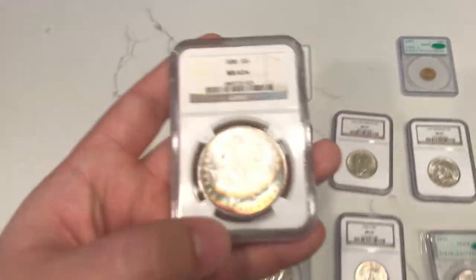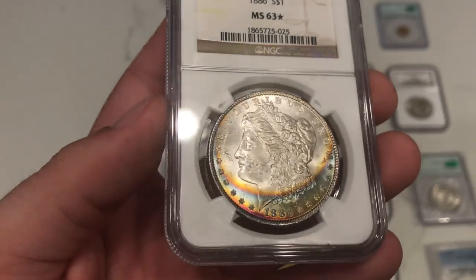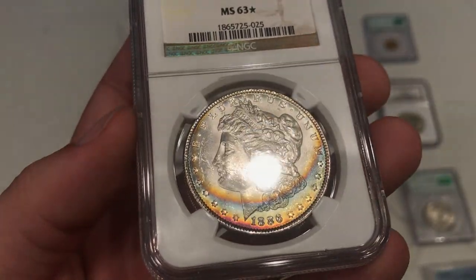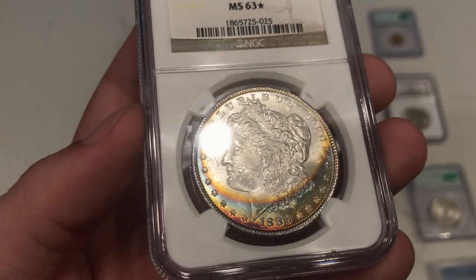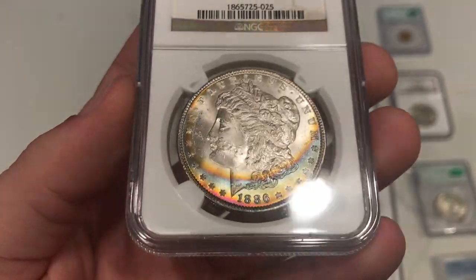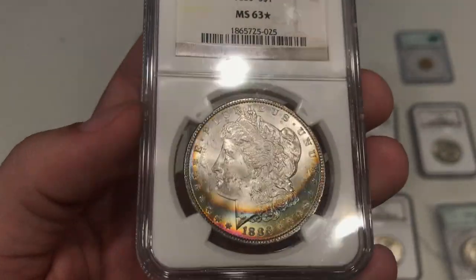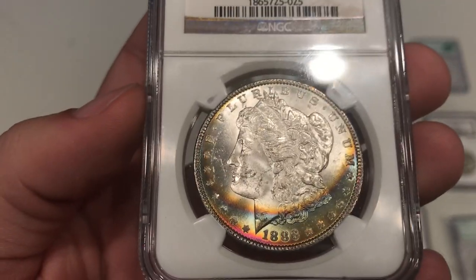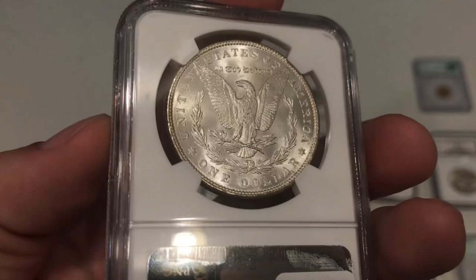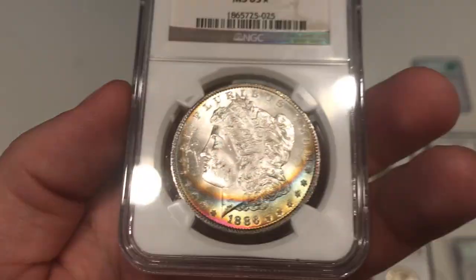Here's a nice toner we bought at the show — this is an 1886 Morgan dollar, graded MS63 Star by NGC. I really like the crescent that this coin has going all the way from the chin up to the top of the forehead through the stars. Just a nice array of color and very strong luster. It was graded MS63 by NGC — there are just a lot of hits in the face, as you can tell, and that's what really held it back. The reverse is nice though, pretty clean, especially for a mid-tier type Morgan dollar. Very, very beautiful.